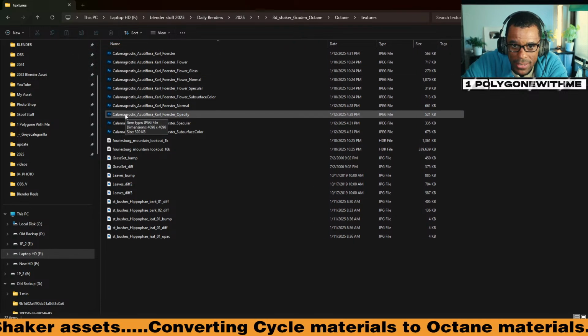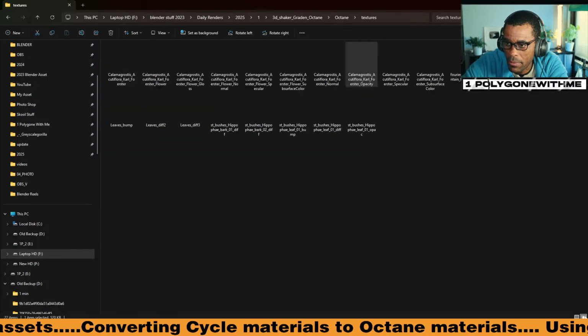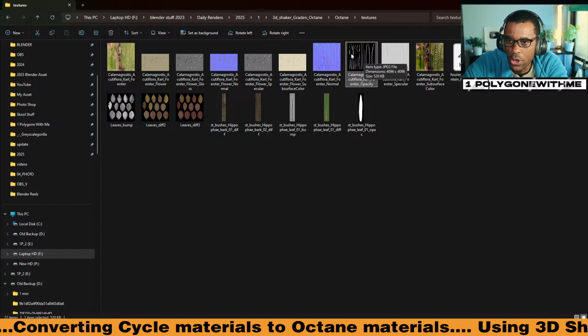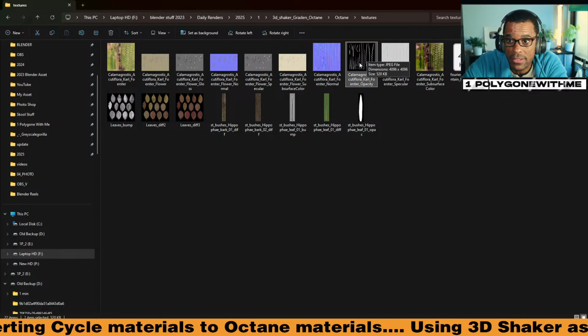Carl opacity. Here it is right here. This is that file. Let me go ahead and flip that. Now I'll go back to my preview window. And here it is. Okay, so I know this is like a cutout. This is like a black and white. This is what I need for it. It's like a mask. So okay, good.